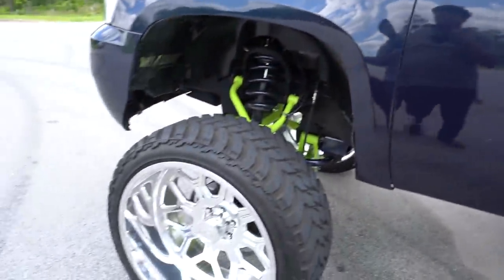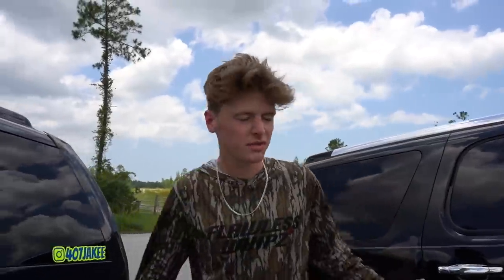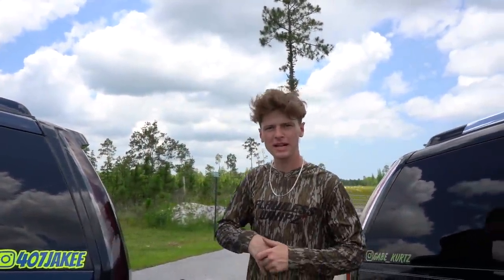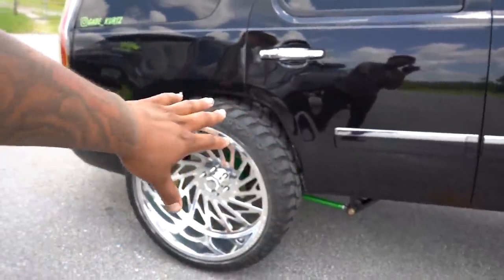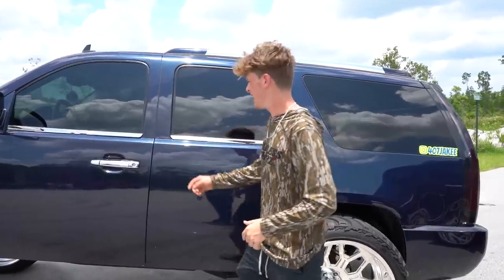I got Quadros in there, 36-watt rock lights up under each corner. The rear's bagged — Kurtz Custom Fab did the bagging. Unlike Gabe's, mine's not a custom 4-link; it's the stock 4-link with 11-inch travel bags. The difference in the bag setup between the two trucks is that Gabe's is all the way aired out and very close to the tire, whereas mine has a lot more room — because his is custom fabricated to drop more, while mine still has the factory setup with bags added.